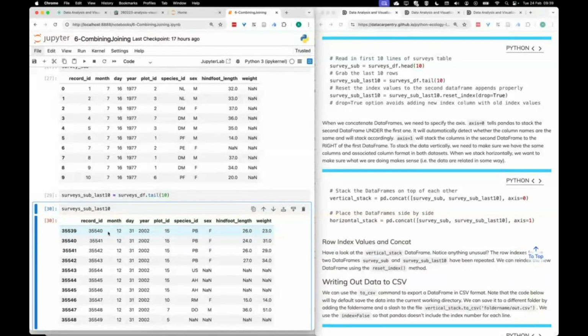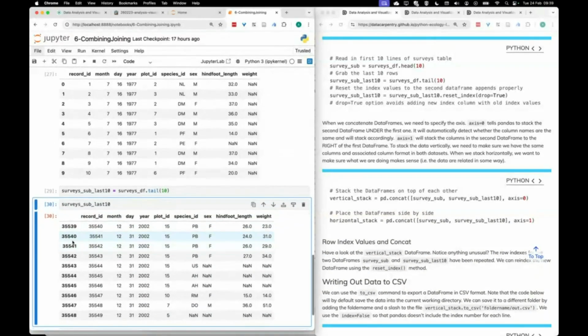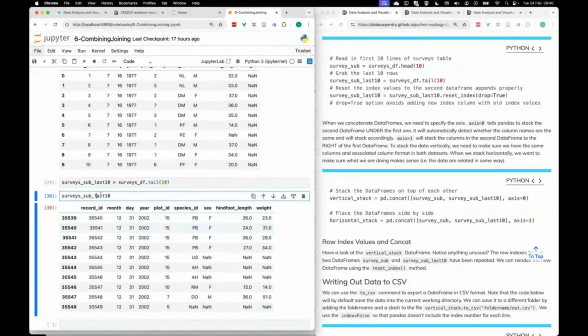And actually, as we'll see when we do some of these operations, when we combine rows from different data frames, which have their index values determined by, for example, the fact that this survey sub last 10 has indices that correspond to the final 10 values of the indices in the surveys data frame, you may want to normalize the indices.